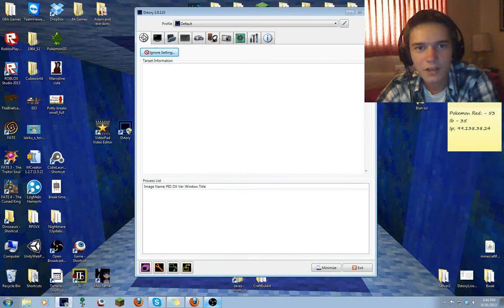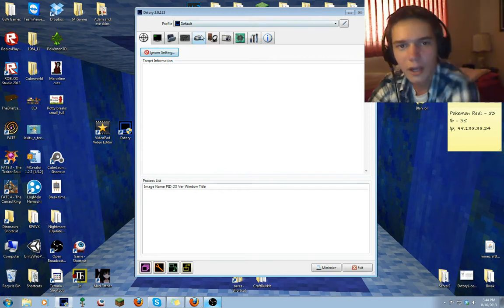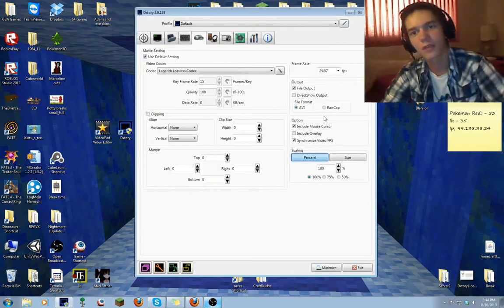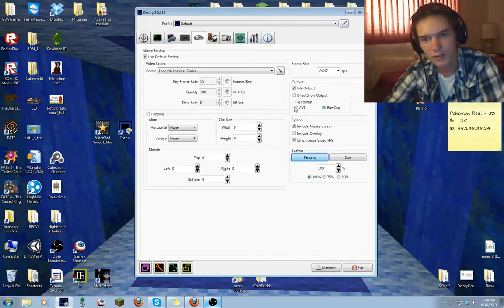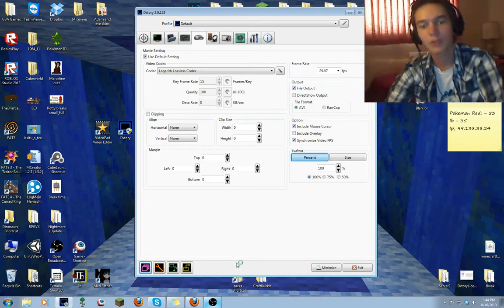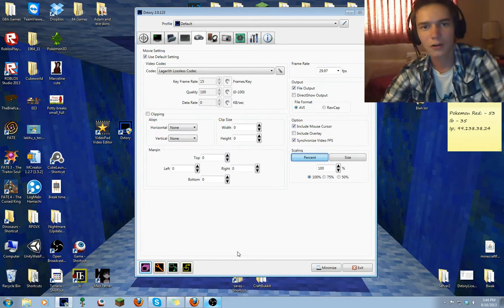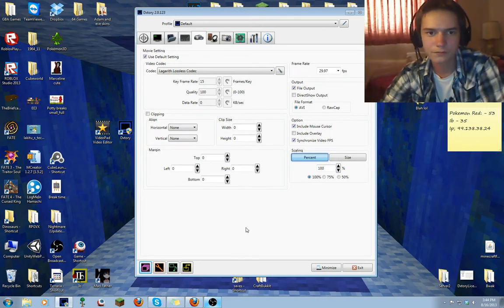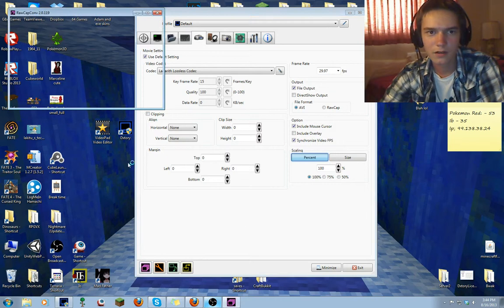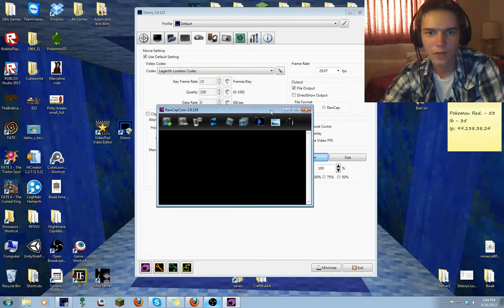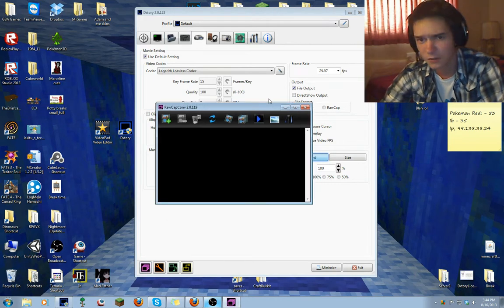Alright, so when I mentioned the raw cap thing here, it turns into a file. Then you go down here and press it. It will open a new window, and it'll be called Raw Cap Converter. Now, I don't have anything here because I stopped using it a long time ago.